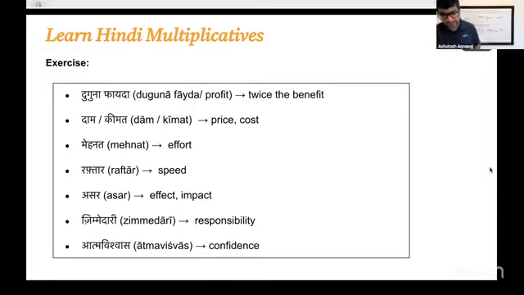Michael ji. Gari, cycle say, tiguna raftar hey. You're comparing the speed of both two vehicles. Gari, cycle say. Yeah. So one is Gadi, you comparing the speed or just the vehicle? No, speed. So the car speed, how will you say car speed? Gari ka raftar or gari ki raftar? Gadi ki raftar. Beautiful, beautiful. Gari ki raftar. So gari ki raftar, cycle ki raftar, tiguni hai. Beautiful, right? I hope you got the difference.